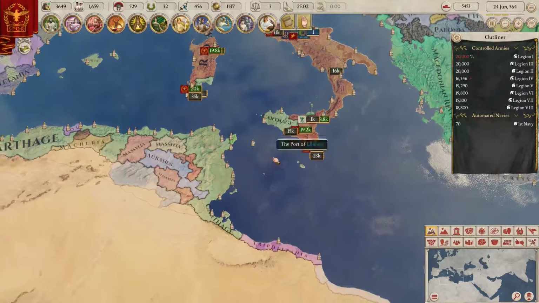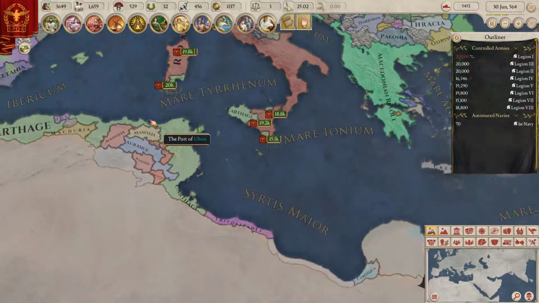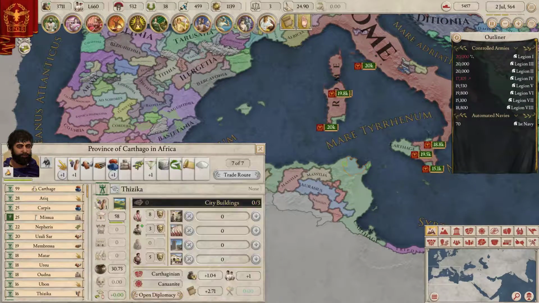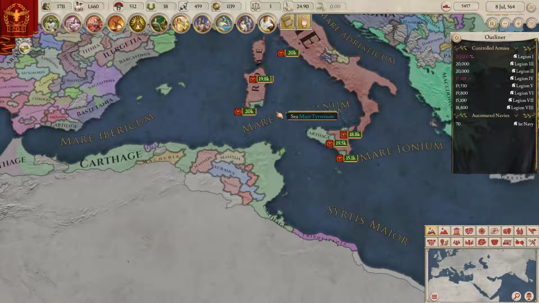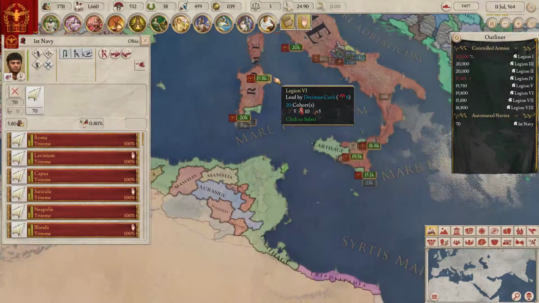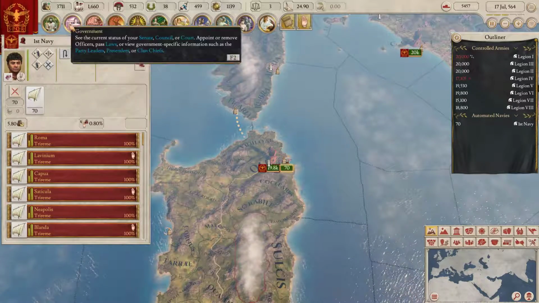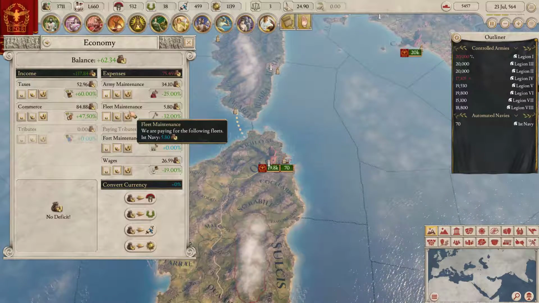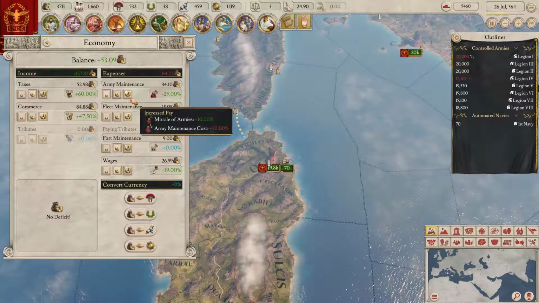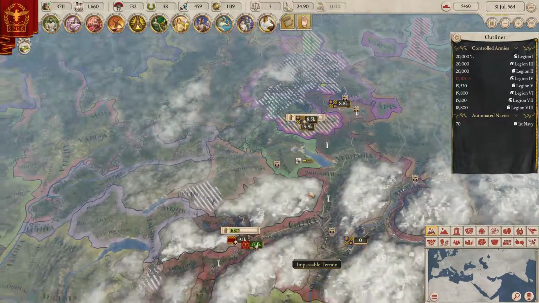Interesting. So yeah, I guess we just need to decide if we want to actually attack Carthage or not. They have 53 ships compared to our 70. One thing we should probably do is bump up our fleet and army maintenance, since we're going to be going to war relatively soon-ish.